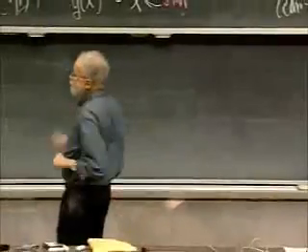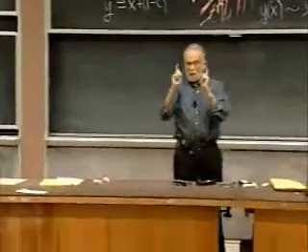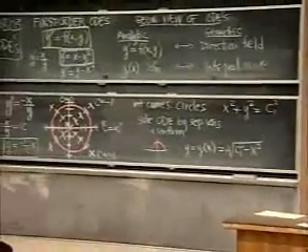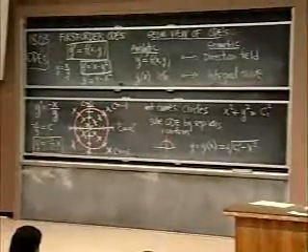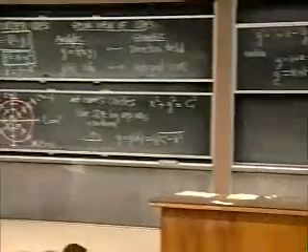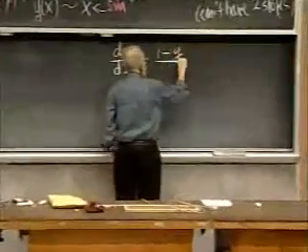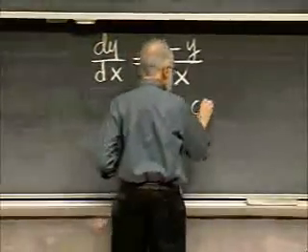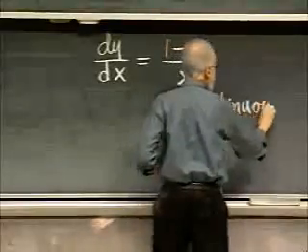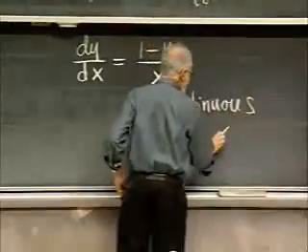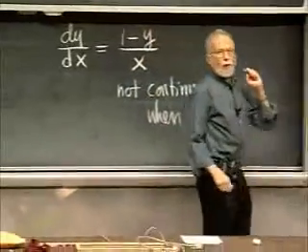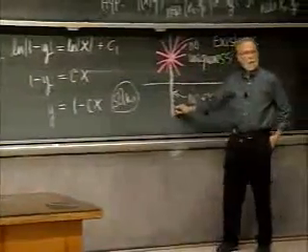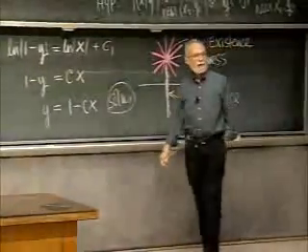What's wrong is, to use the theorem, you must write the differential equation in standard form, in that green form I gave you. Let's write the differential equation the way we were supposed to. It says dy/dx equals (1 minus y) divided by x. And now I see the right-hand side is not continuous, in fact, not even defined when x equals 0, along the y-axis. And therefore, existence and uniqueness is not guaranteed along the line x equals 0, the y-axis, and in fact, we see that it failed.